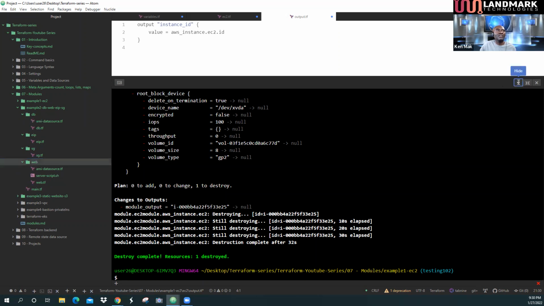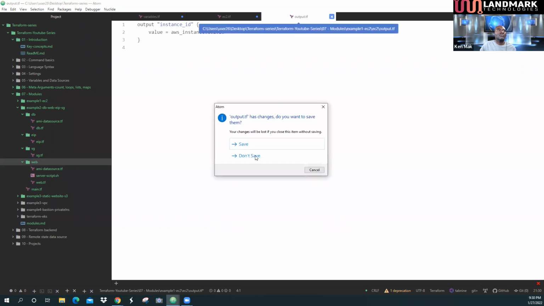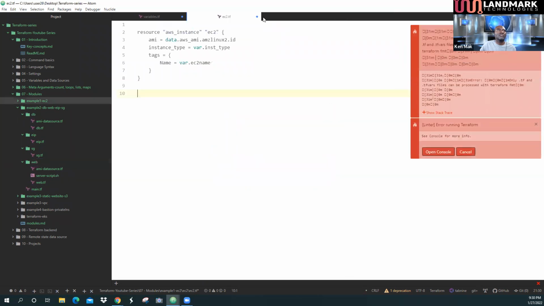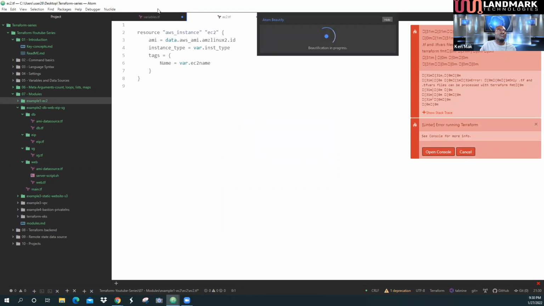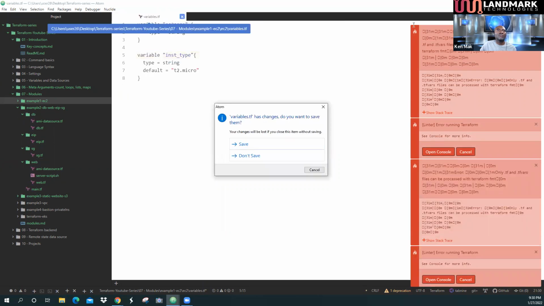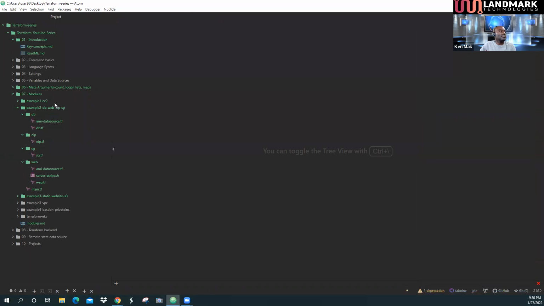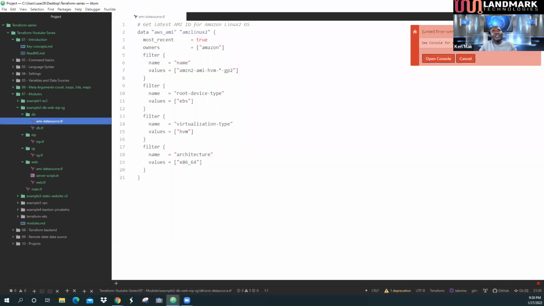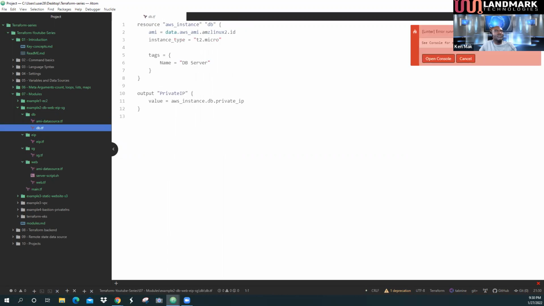So let's look at the code. Let's start with this database. For this database, I have the AMI data source that I'm using. But when you go to the db.tf, right here, I'm just creating an instance. This instance is just a resource that I'm calling DB.